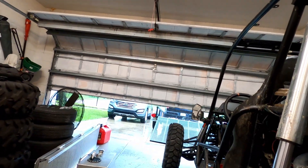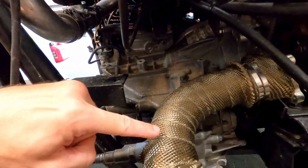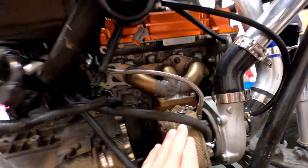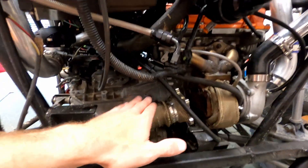Hey guys, welcome back to the garage. Today is Wednesday, September the 8th. You can see we're getting a little bit of weather here. Did get this all nicely wrapped. That will help a little bit, even though this is the area over here we really want to stay nice and hot when those exhaust gases are being extracted from the engine. But having the wrap here will help a little bit as well.